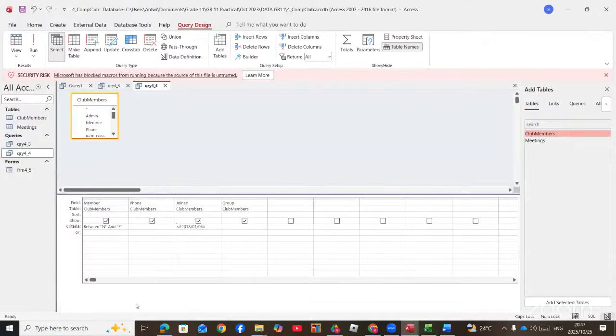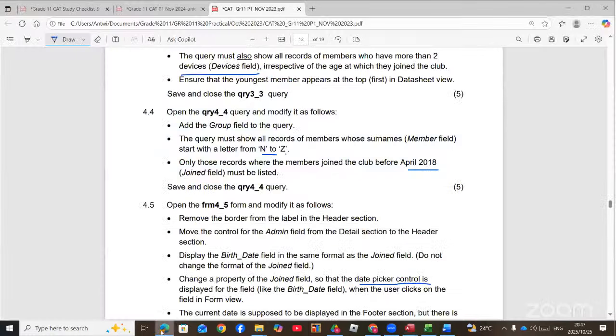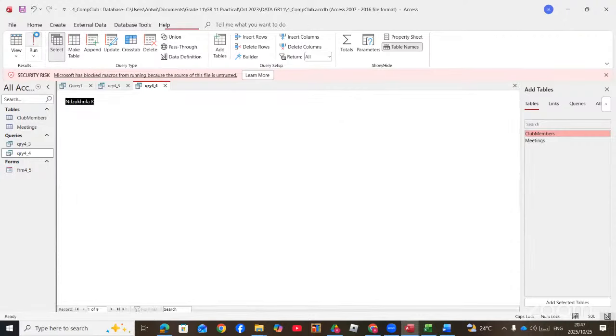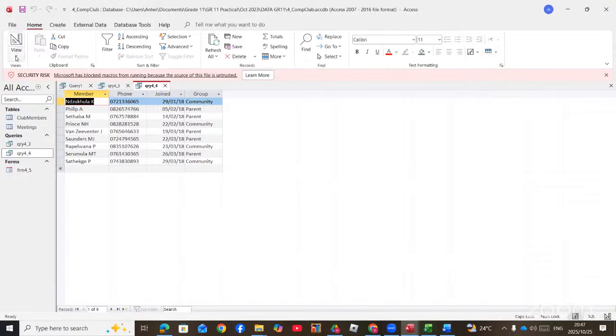So the 2018, let's check again. April or before meaning less than 2018. Here the date they change. So here should be 4 and this side should be 1. Right. So that is all for the queries.